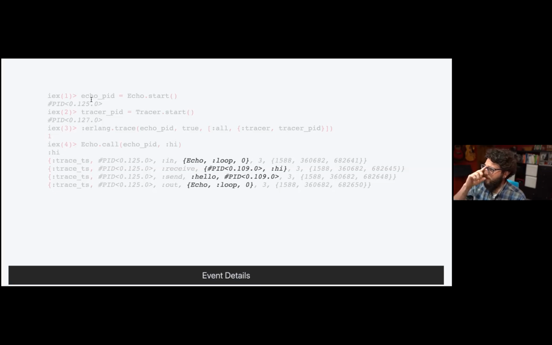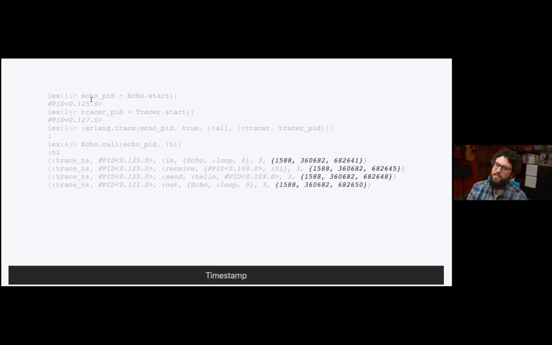For the in trace, it's saying this is the function that was running when it got scheduled. For the receive, it's the message that was received by the process, and send is the same thing, the message and where it was sent to. This next argument is 3. I have no idea what it's supposed to correspond to. I tried reading through the documentation and I couldn't figure it out. So if anyone knows, let me know.